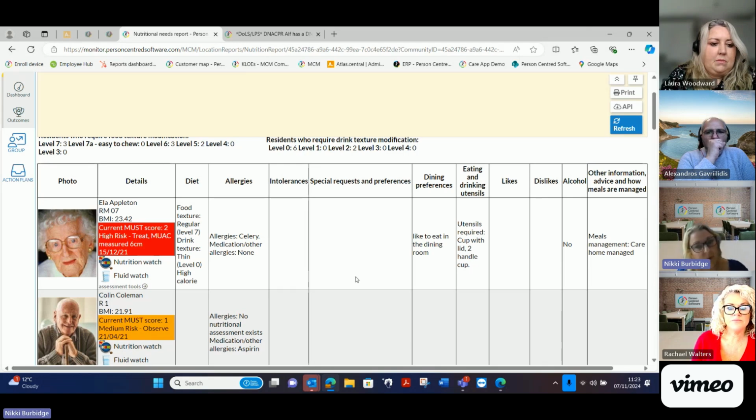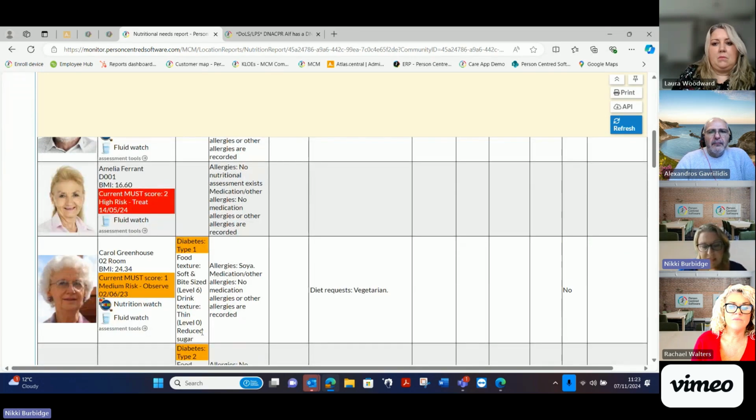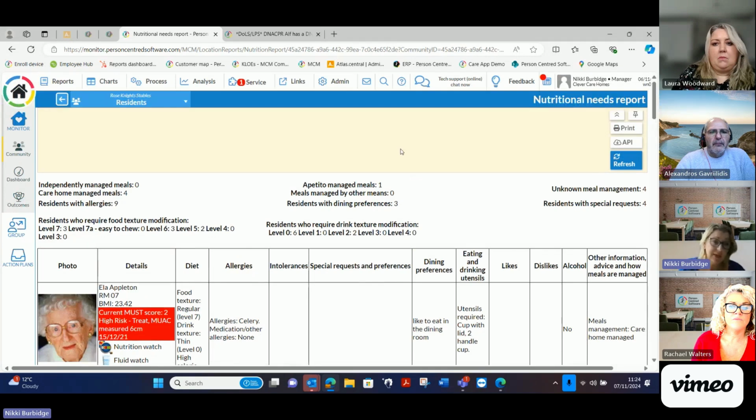Okay, so it's really important that I think people that are dealing with food, preparation of food, serving food have access to this so we can see what special equipment they need, allergies, even IDDSI scores, and obviously things like your diabetes and your diagnoses as well. So really useful. If they don't have access to a laptop and they don't have a tablet, okay, we want to get away from paper, but you could potentially print it off and put a fresh copy in the kitchen every morning or once a week, whatever works for you. But if you've got access to a tablet or they use something for their stock ordering, that's absolutely fine.